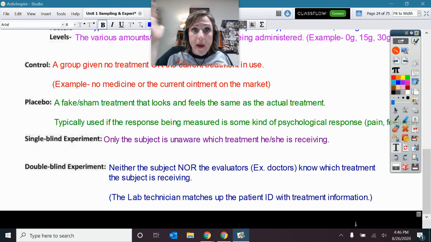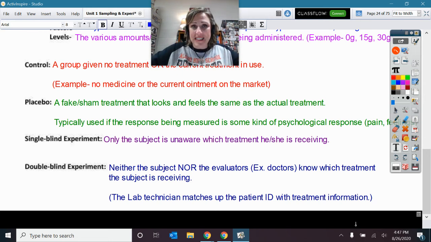And they may not even consciously make those decisions, but they could. So you might have it double blinded. So even that person who interacts with the patient is not giving them a signal or leading them to have certain results. Okay. So that would be the purpose of that double blind.